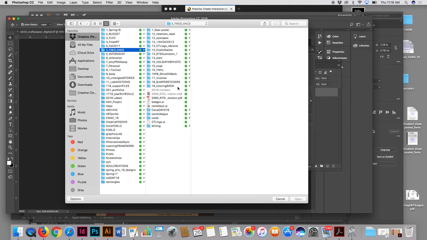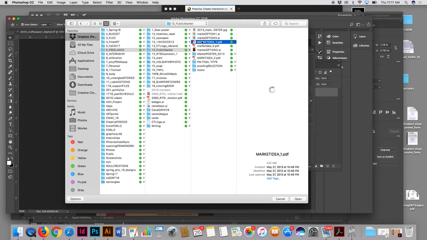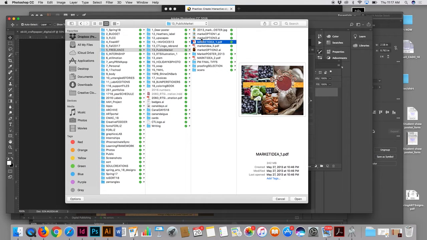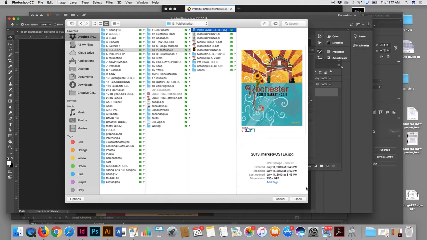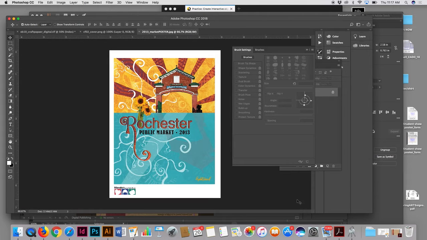So okay, let's say that I want to take this poster and I want to put it into my design piece. First of all, I don't want to save over this original one, and it's 2.1 megs right now. Not horrible, but not fantastic either, because I don't need it to be that big.